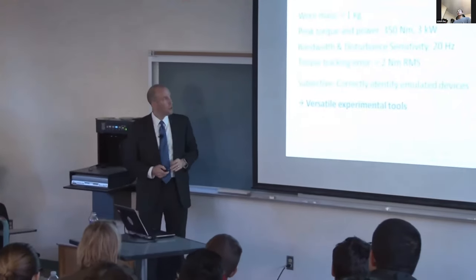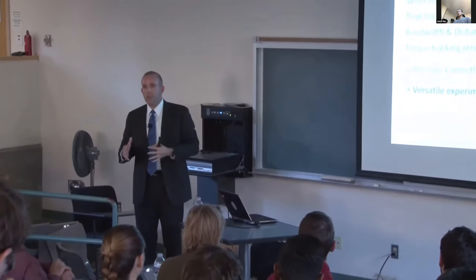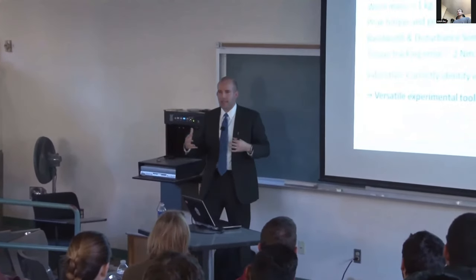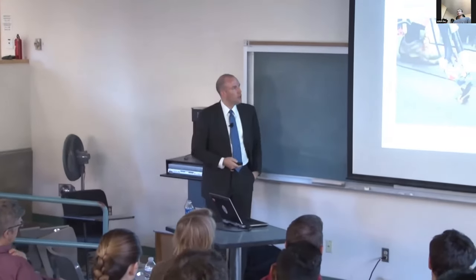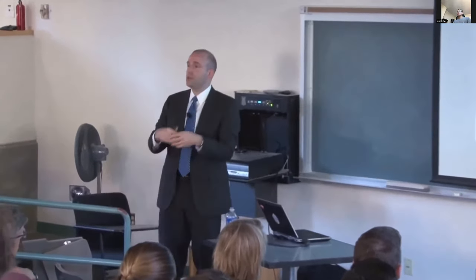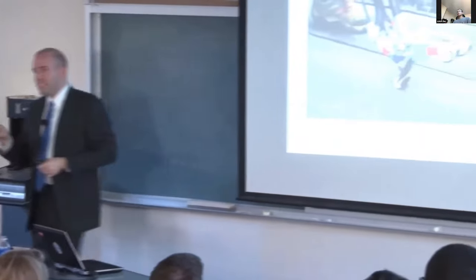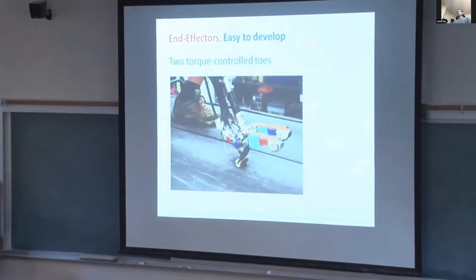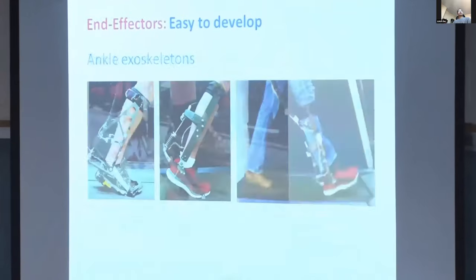Looking forward, we plan to continue to develop more end effectors to increase the kinds of interventions we can explore, for example, knee exoskeletons and prostheses, multi-actuated prosthetic feet, and ultra-lightweight exoskeletons for fast running. We'd like to get a complete lower limb system in the next few years. We're also looking at other modalities. For example, this device uses pressurized air to shoot big steel balls into and out of a chamber worn on the ankle, so we can change the mass of the leg by a couple kilograms in less than a second, which is fun.